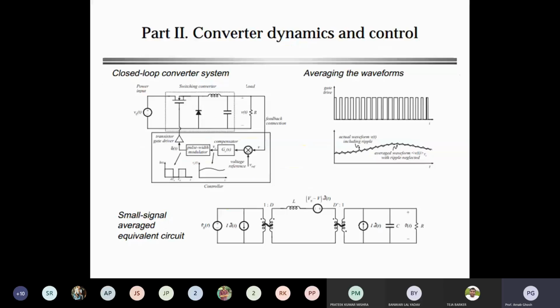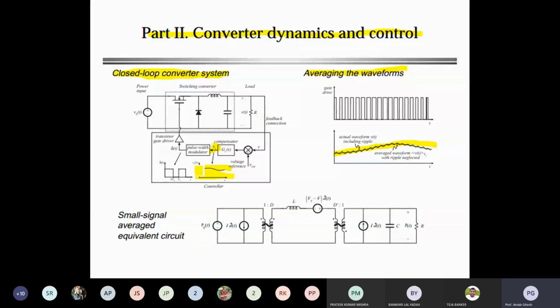Okay. So converter dynamics and control, you know that slide. It's the structure of the control signal. Normally it is slowly varying, the frequency is very low, and now we are comparing it with a triangular signal. So it is a closed loop converter system. Then averaging of that waveform, because there is switch on and switch off, so finally we will get an average signal. That averaging chapter will come later, in converter dynamics and control.